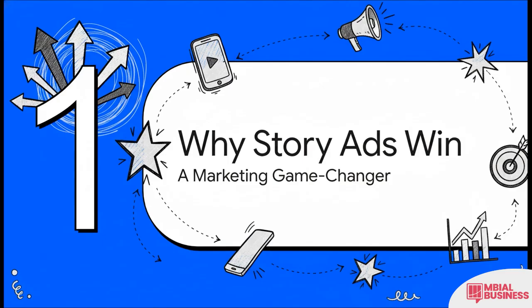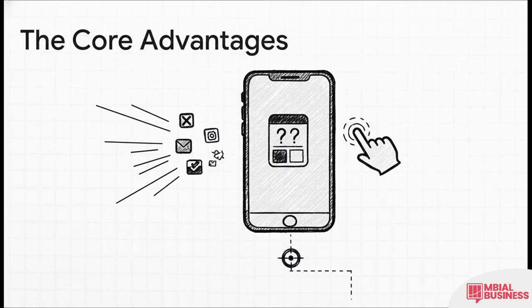So what is it that makes this ad format so special anyway? Let's get into exactly why story ads are a total game changer in today's world. Okay, so let's look at the core advantages. First off, they're immersive. They take up the entire phone screen, so there are zero other distractions. It's just you and the viewer. Second, because people are already tapping through stories, the engagement is naturally way higher. Your ad just becomes part of that flow. Third, and this is huge, when you do it right, they feel native. They feel less like a jarring commercial and more like something a friend posted. And finally, you get to use Meta's insane targeting capabilities to put that perfect, native-looking ad right in front of your ideal customer. It's a killer combo.